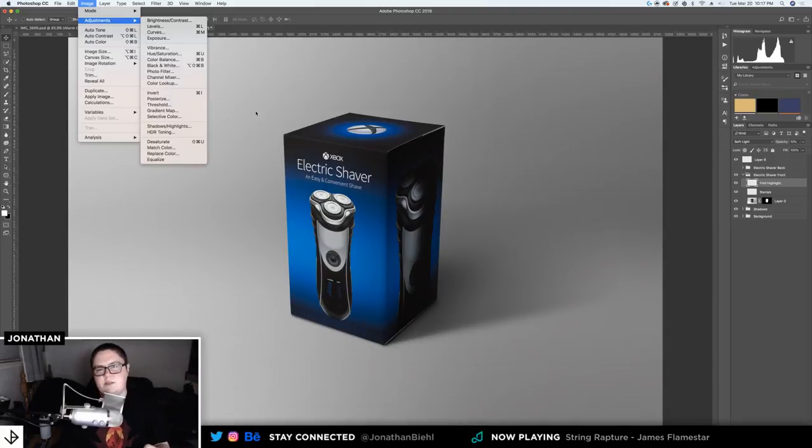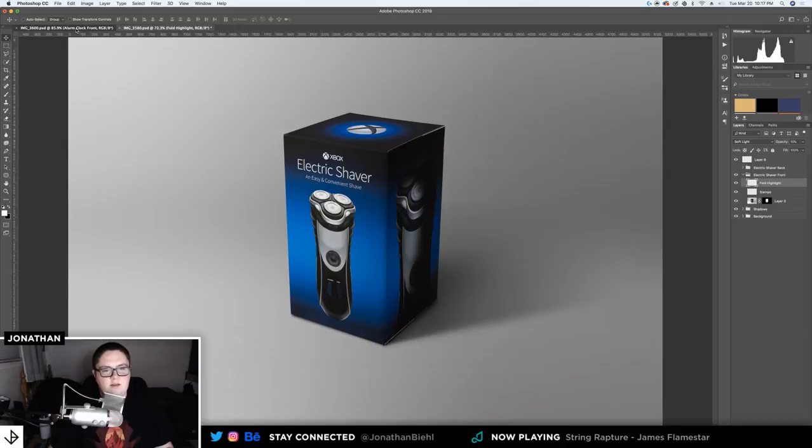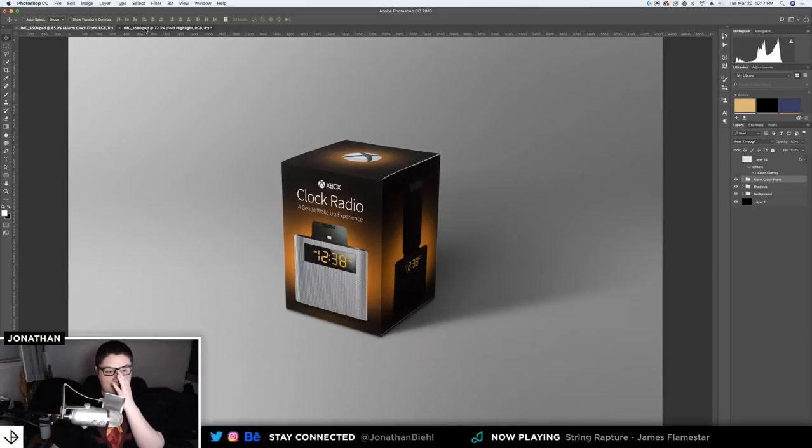If you try to increase the shadows with a RAW photo, it won't look as pixelated or noisy as if you try doing it with the JPEG. So anyways, moral of the story, shoot in RAW, you have to use Photoshop. So just flipping back and forth between these two, they look pretty good.